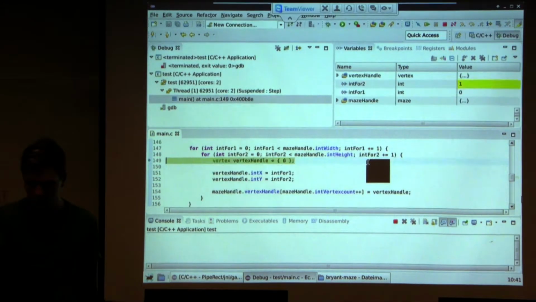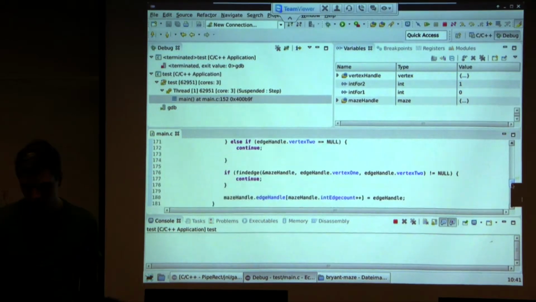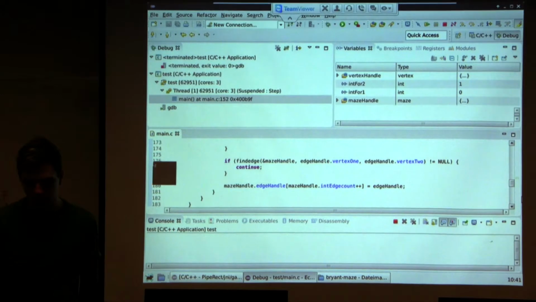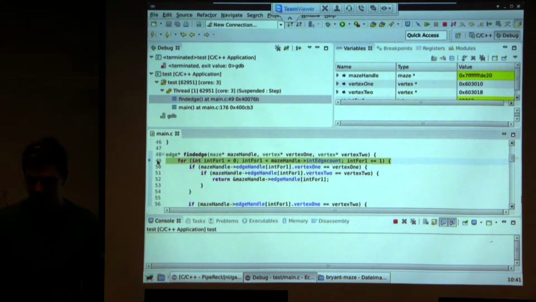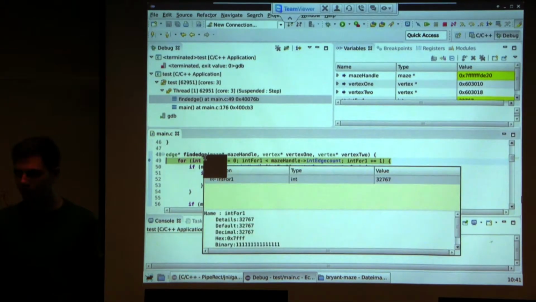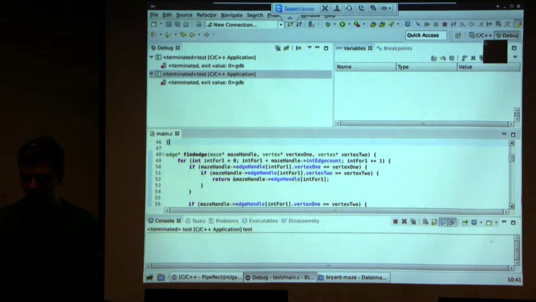Do we have a function call somewhere? Here we have a function call. So if I set a breakpoint here and hit the play button, it will break at the next breakpoint. Here we go. And I can press F6, F5, and go into the function which I'm calling with step into instead of step over. That way you get a really nice user interface for debugging, and it's pretty handy. OK, let's just terminate that.